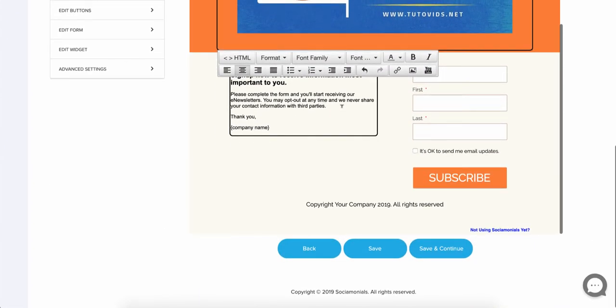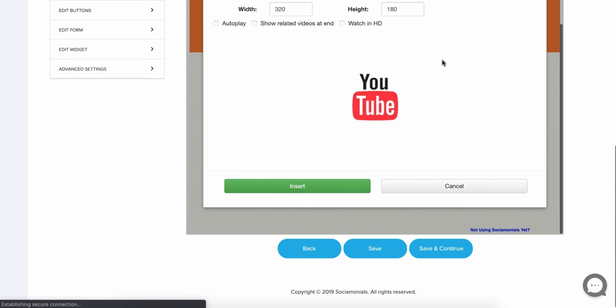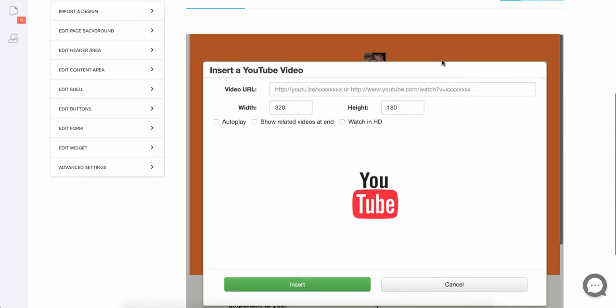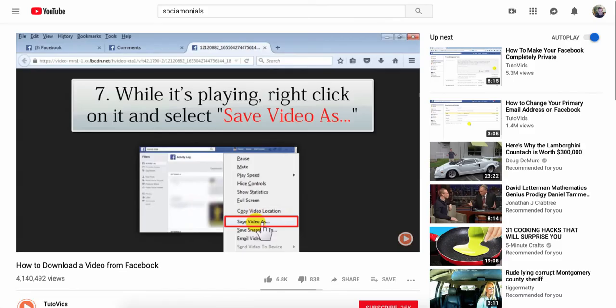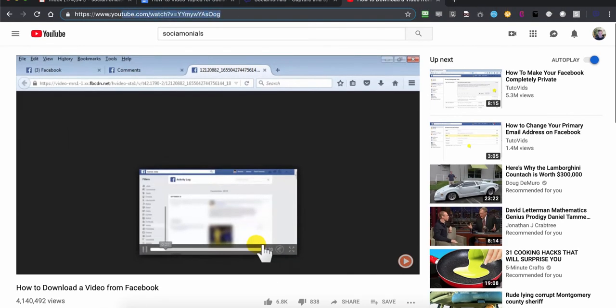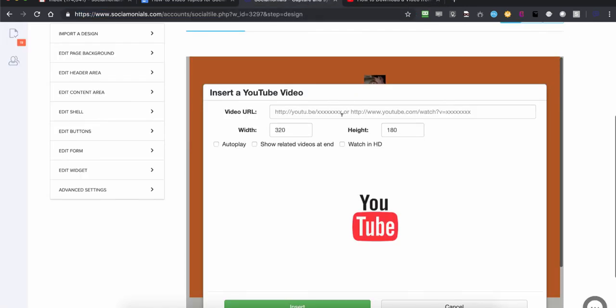Very similar process if there are images down here in any one of the other content blocks. You can delete, add photos if you want. If you want to add a fresh YouTube video, just go to the right spot and click the YouTube button. And from here, you can add your YouTube video. So you would just paste in the full video URL. For example, instead of just grabbing this part, I would grab the entire YouTube URL and then switch back. And that's what I would enter here, the entire thing.